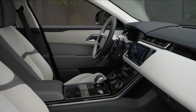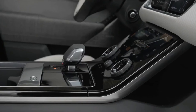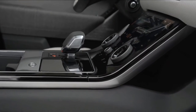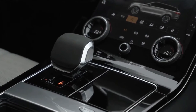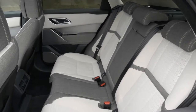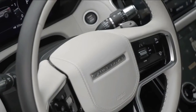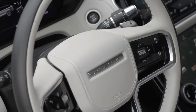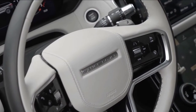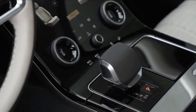Inside, you'll probably like the Velar's simple interior, rendered largely from horizontal lines and bold rectilinear forms. The materials used throughout are high quality and deployed in interesting ways. Take the door trim — instead of using a spear of wood or carbon fiber inlaid into the upper part of the door panels, Land Rover adds the owner's choice of wood or metal into the section of the door between the upper and lower panels.